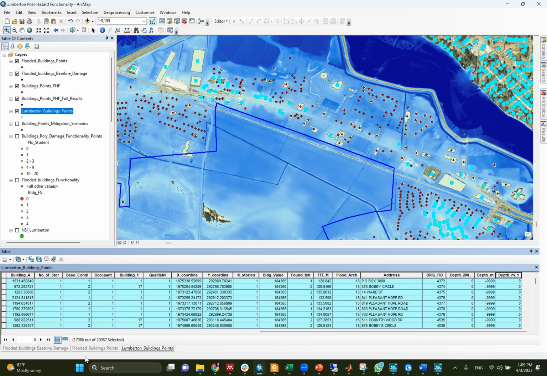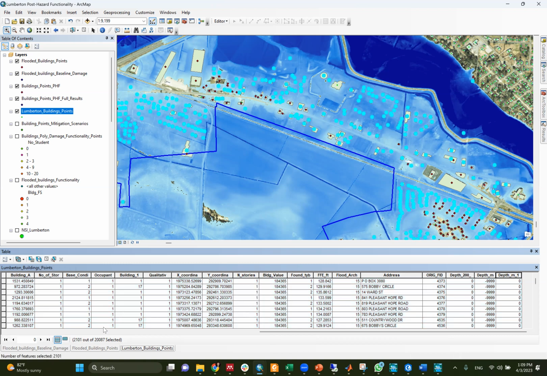If you have 0 flood depths, that means 0 losses. But if you have negative values, it will give you an error because it doesn't have anything that matches the negative. So the second thing is that I can switch the selection to the buildings that have flood depths of 0 or more. If you click on this button, you will find what's called switch selecting. So I switch selecting here.